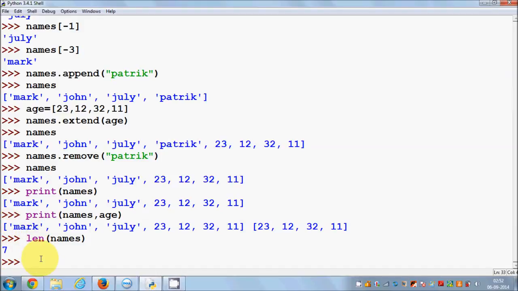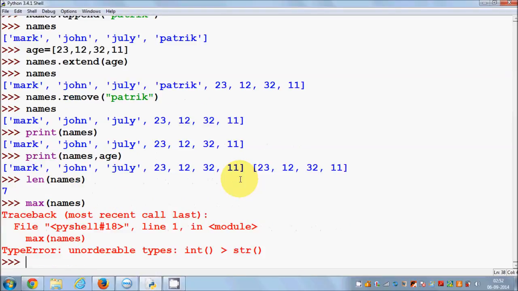Okay. Now you can even print, for example, max. If it applies to your list, you can even call this method, and it will give an error because my list is a mixed list, right?